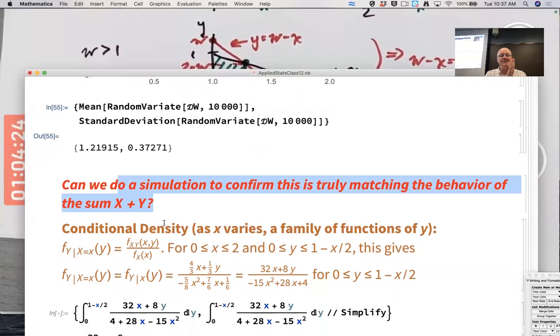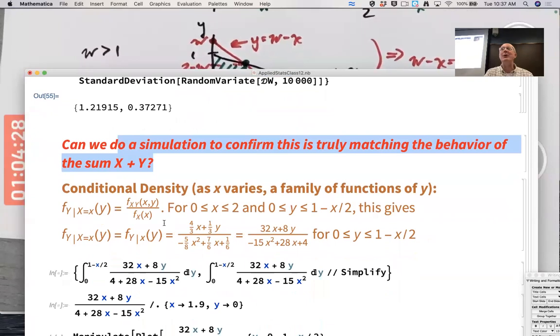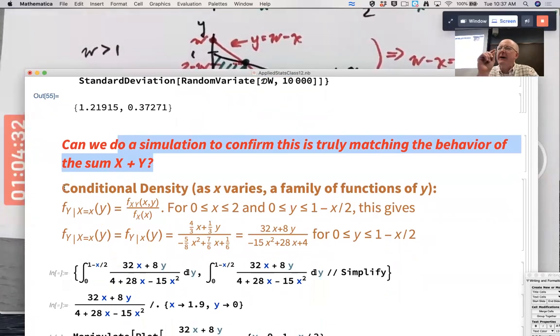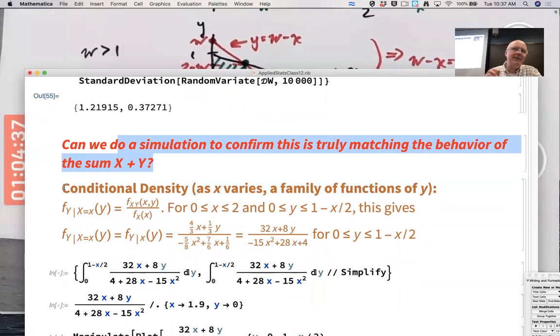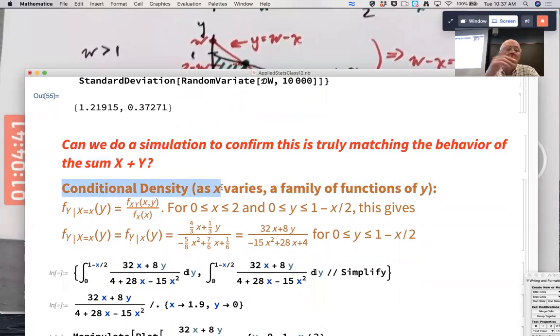Low on time here. Have to do a quick explanation. I was hoping I could avoid this in Mathematica, but it seemed that I couldn't. To get Mathematica to confirm this, I had to actually compute the conditional densities, or one conditional density at least, which we haven't talked about all semester. It's in chapter 5. It was in Prob Stats. It's related to curves of regression. And in fact, I'm going to show you a curve of regression here.